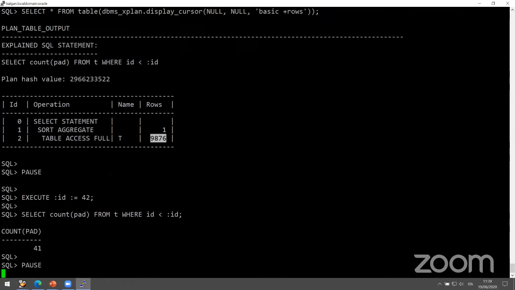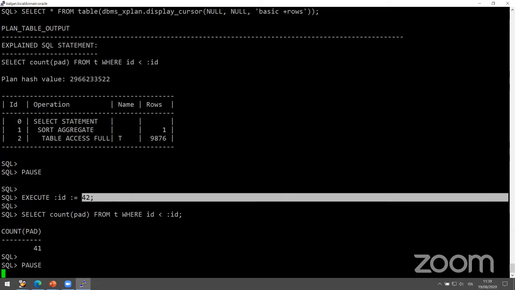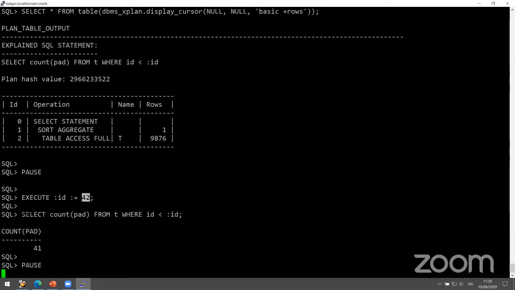But now the problem is that if I execute the same query, but now with 42, remember, based on all the rules I mentioned before about being able to share a child cursor, Oracle says, yeah, I can share the parent, it's the same text. I can share the child, it's the same execution environment.